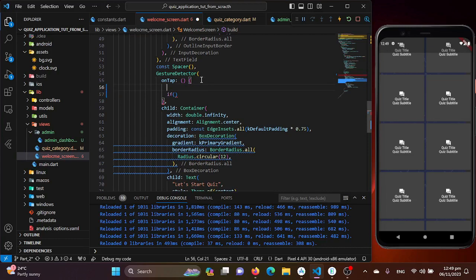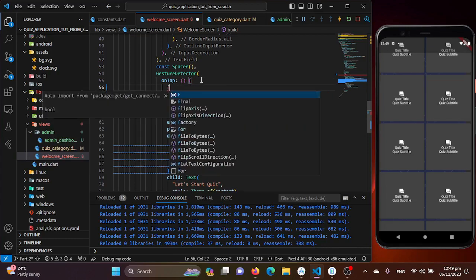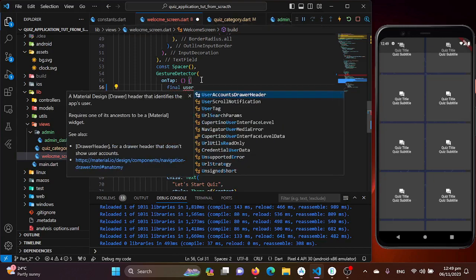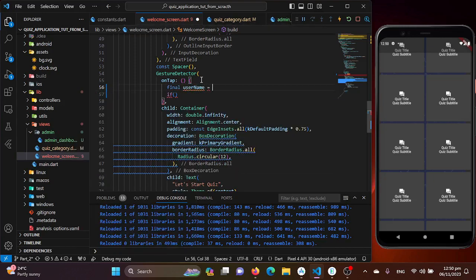And here you go, I'll be just adding it in a separate file basically, which is user name is equal to user controller dot text. That's it.